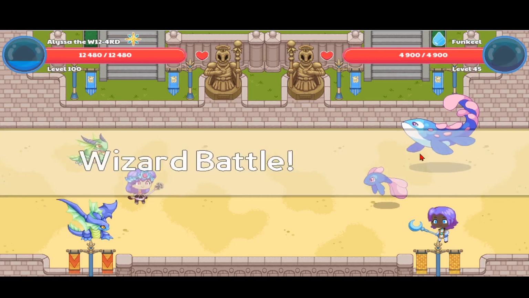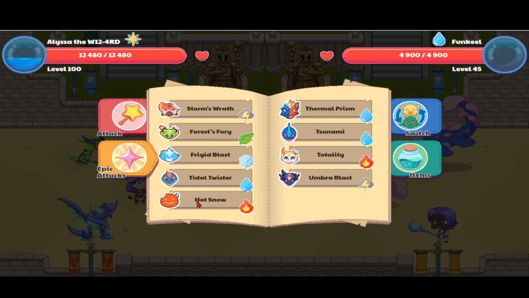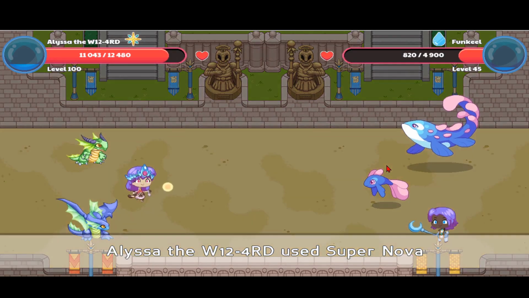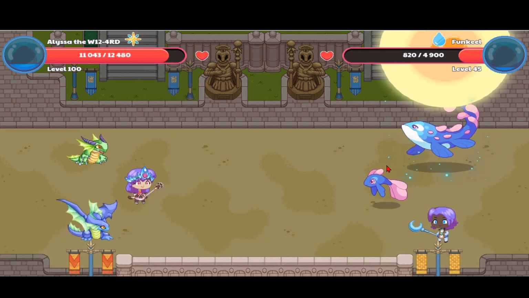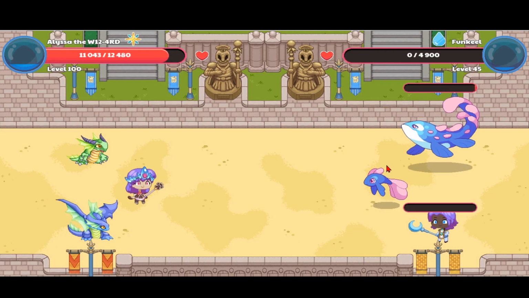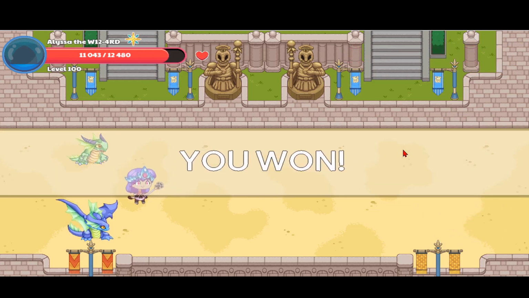Okay, she has a Fathom and a Funkeel. So I'm going to go ahead and use an epic attack to take out all three of them once more. Alright, so now I'm using Supernova. Let's see how much damage we do and if we can kill all three. So I guess we could kill all three. Oh, yay, we killed all three this time. Because if they're not dead, then I must be hallucinating things.